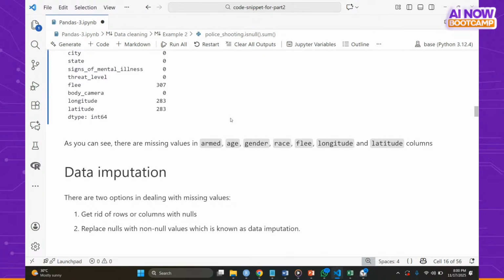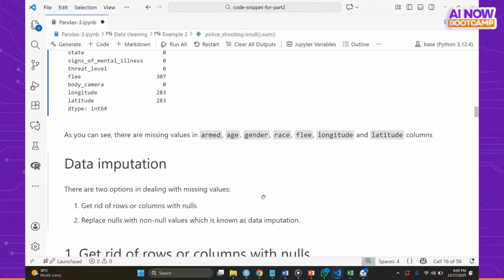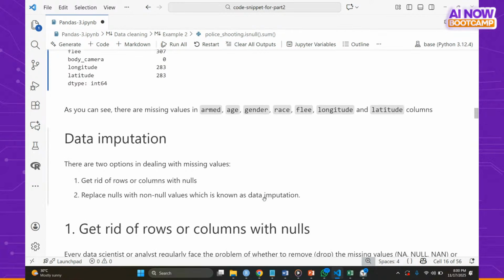Of course, there are several strategies to treat missing values. The first one, which is very harmful, is to just get rid of it. For example, you say, it doesn't concern me, it's not my business, I don't know why it happens, so I just want to remove it.